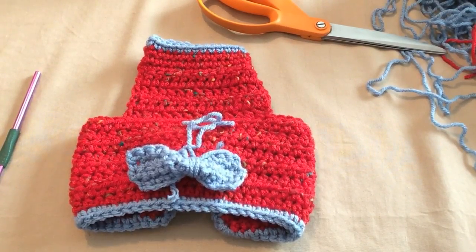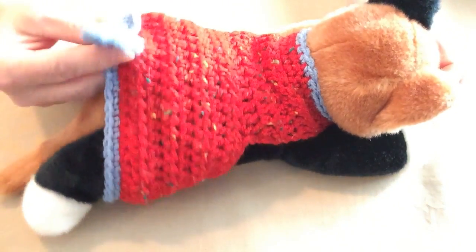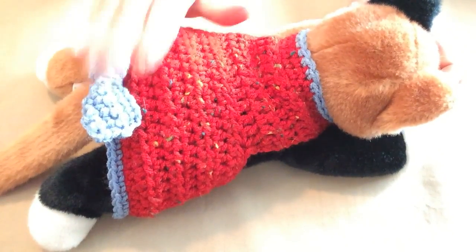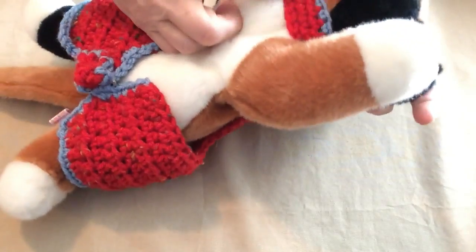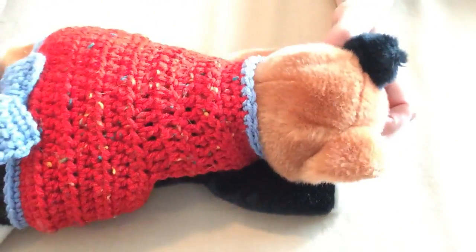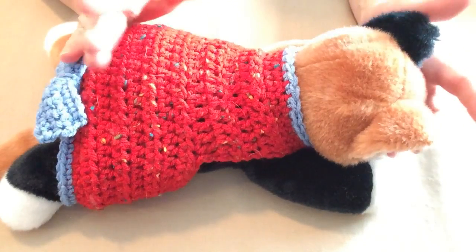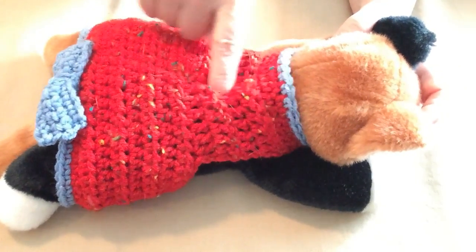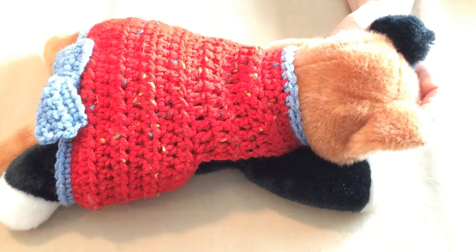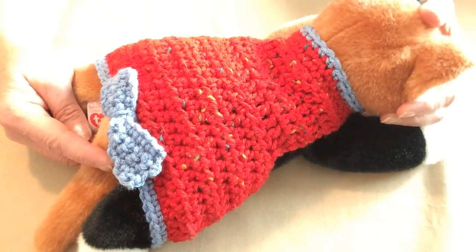It's all woven in and tidied up and I've sewed on my bow. I decided to put it at the bottom — it gives it a little bit of a feminine touch. I slipped it on my stuffed kitty cat so you can see how it looks: here's the belly with the hook, the neck band, and the stomach is open because it's a harness. That's our Max's adjustable harness — works great for dogs 2 to 15 pounds. And you can get the harness through the holes of the double crochet if your dog wears a regular harness underneath.